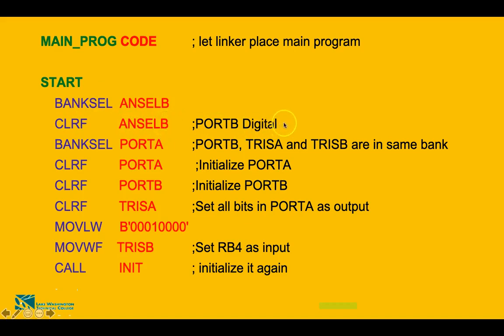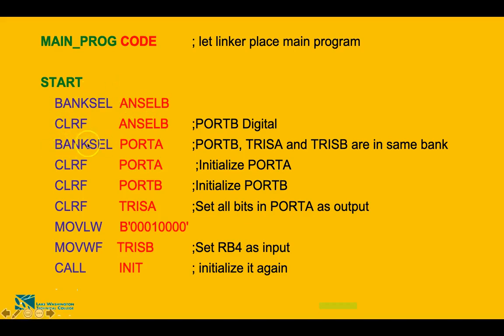So I should have written here as digital input. But I have covered this portion already in the last lecture, so I hope you already know that if you clear all the bits of NCLP, then your port will act as a digital input. And then again bank select port A. So we have to do two times bank select because this lies in bank 3, and every time you want to fetch any register from a different bank, you have to use this bank select.